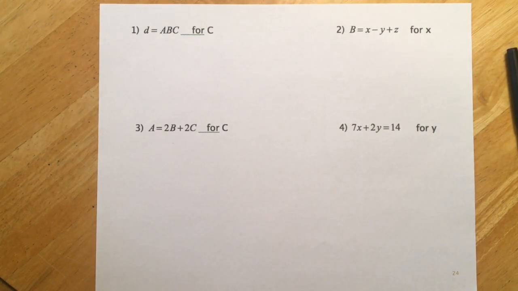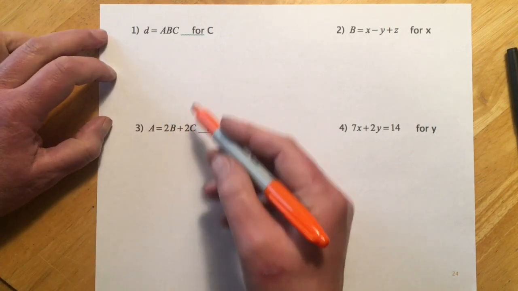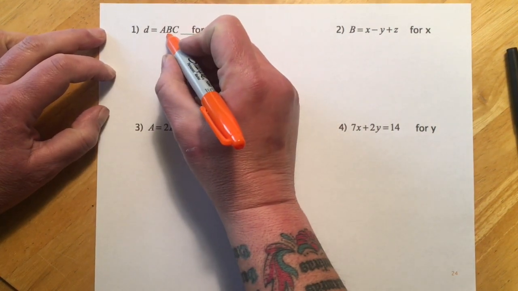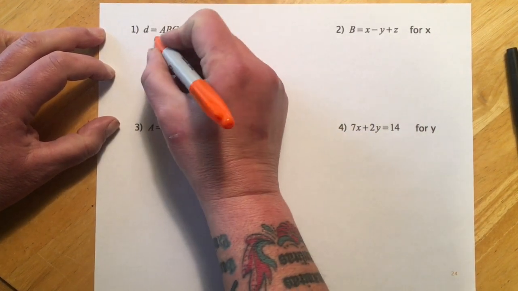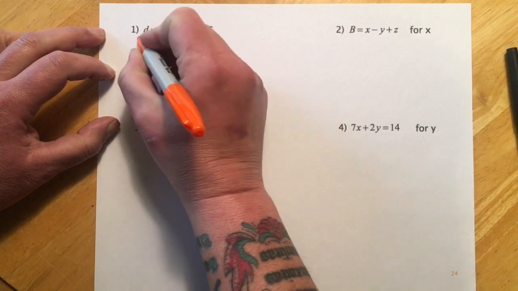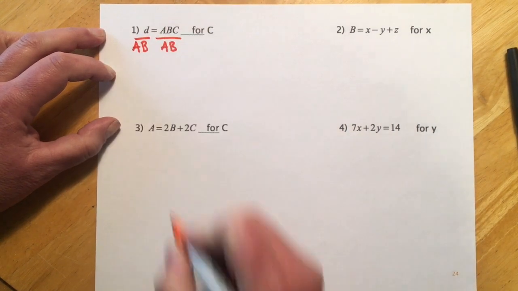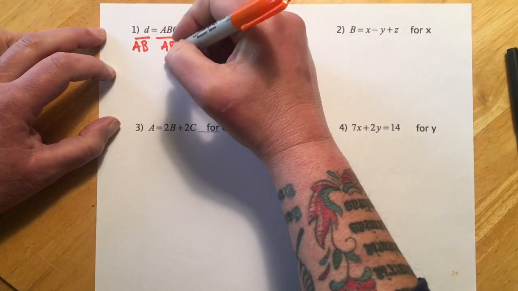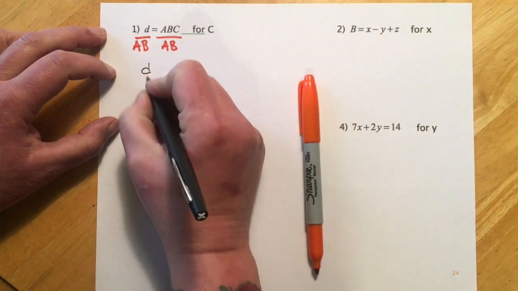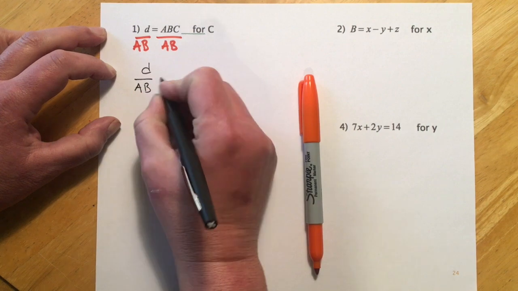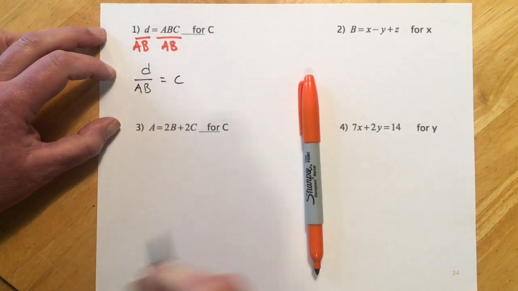Hey guys, so in this video we're looking at formulas and how to solve for a given variable. So all the same rules as we've been looking at for solving linear equations. Looking at this first example, we're trying to solve for c. The a and the b are multiplying, and so same as we saw in the previous section, we're going to use division to undo that. So I'm just going to divide both sides by ab, and so a over a would be 1, b over b would be 1, the c would be by itself, and so then my answer is d over ab equals c.